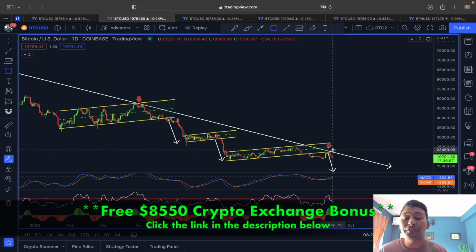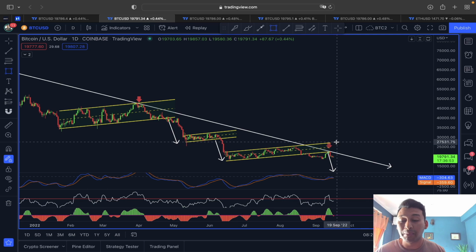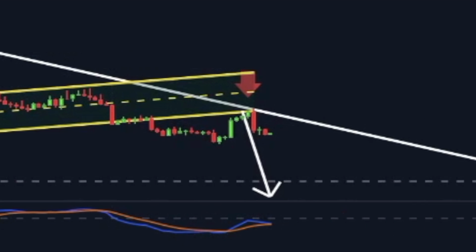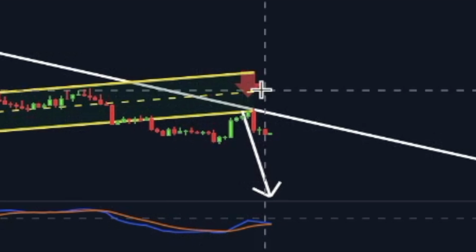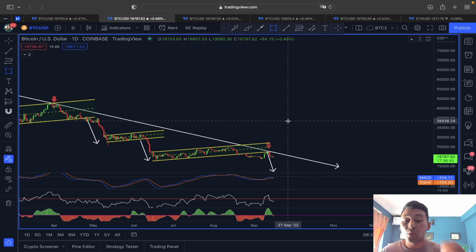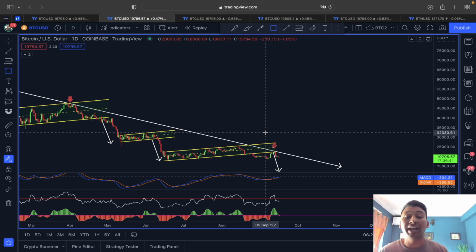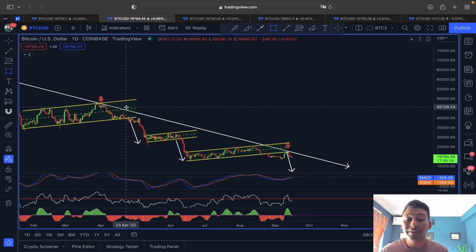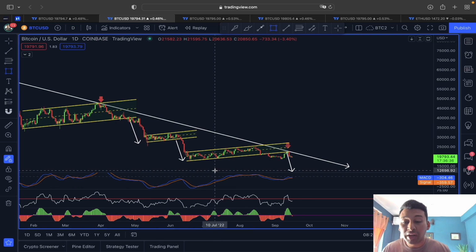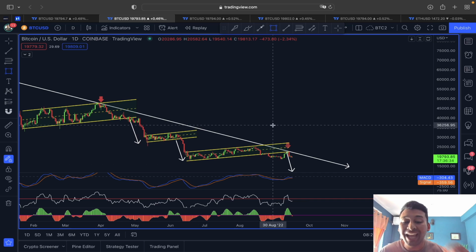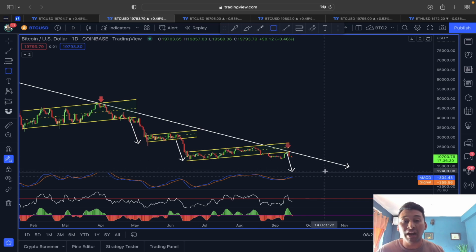We even had this fake out type of scenario where the price approached this bigger falling trend line, which acted as a resistance, and at the same area you can see very clearly the lower line from this rising channel also acted as a resistance. So we are already below this support line. In the past, price action like this has led to a corrective movement for Bitcoin, and that was one big reason why I was warning you a very similar scenario could be unfolding here in the upcoming days for Bitcoin.